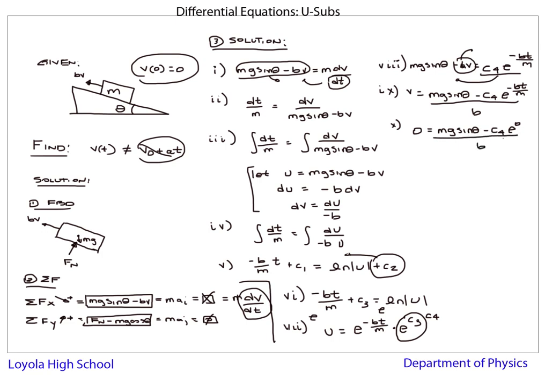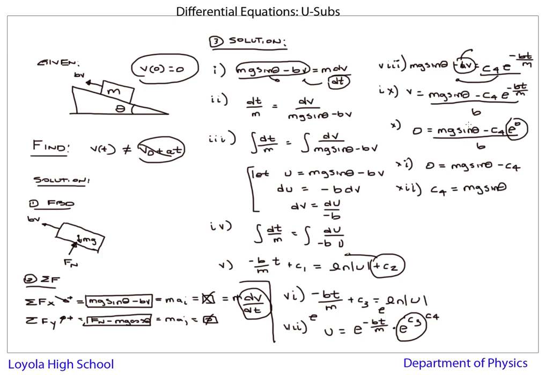And so I want to solve for this constant. What is the constant? Like what actually goes right there? Once I solve for it, I can plug it back in. So if I look at this a little more closely here, if I multiply the b times the 0, that's still 0, so that b basically disappears. And I'm left with, lots of steps here, 0 equals mg sine theta minus C4, and this is basically 1, right? So that's just 1. So C4 is, lo and behold, mg sine theta.